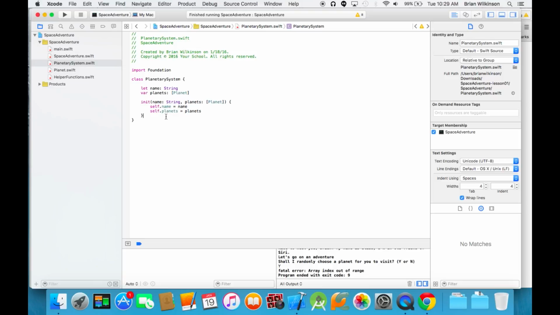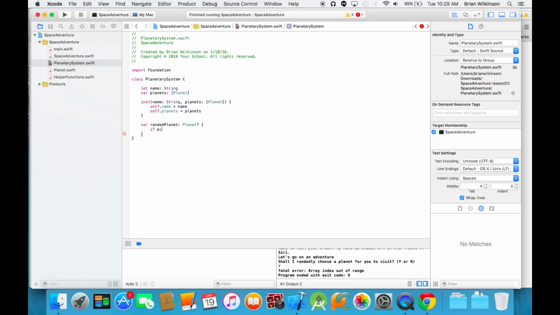I'm going to put it under our initialization method. I'm going to say var randomPlanet, of type Planet, but I'm going to put a question mark after the Planet. And again, I'm going to talk about what that means in a little bit. So let's add our curly braces. I'm going to add an if statement.